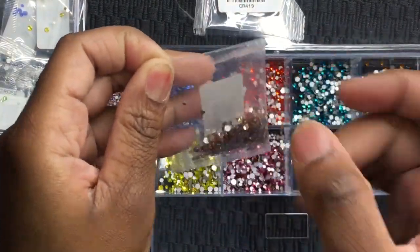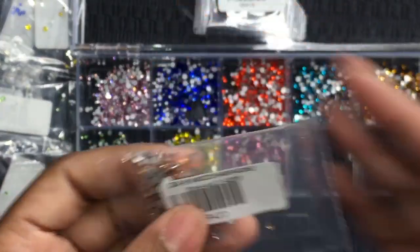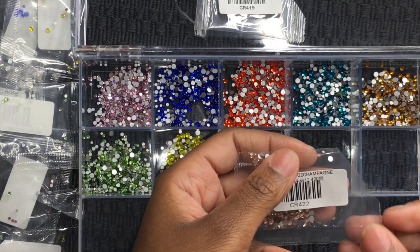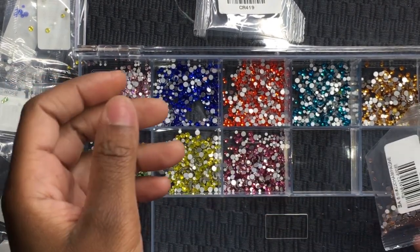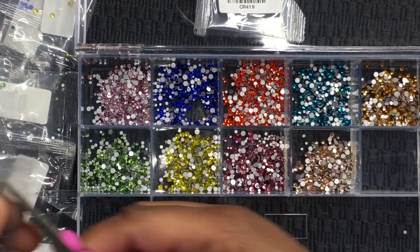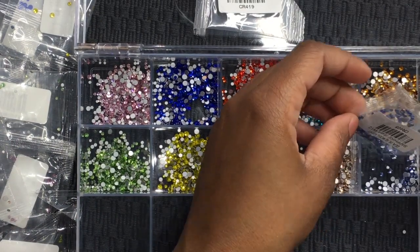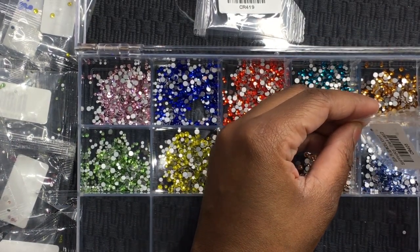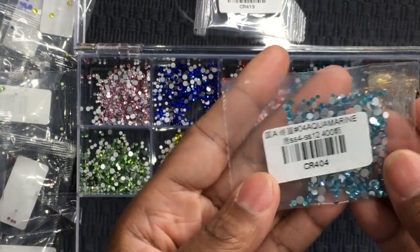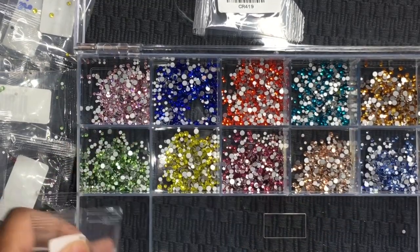Okay, so the next color is this one. I said, I want Mimi. You want your Mimi? Okay, we'll do that one next, okay? Yes, that is a pretty blue. And then we have this last one. And I'm going to put this one right here because I don't want these two colors side by side.